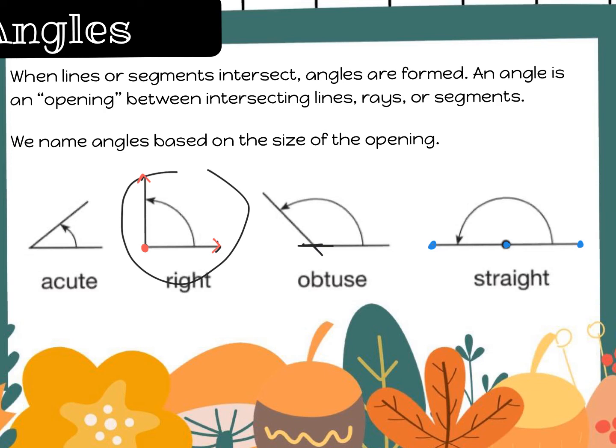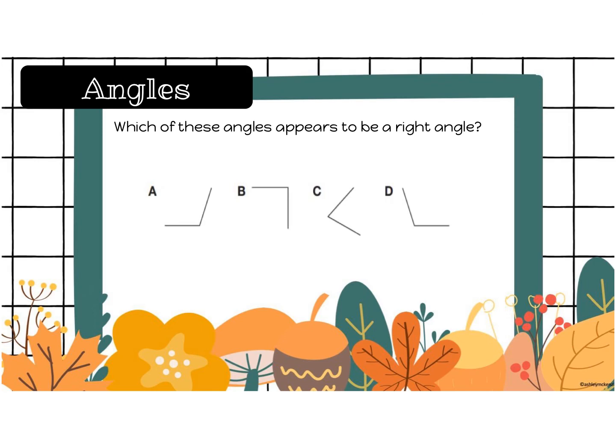We name angles based on the size of their opening. So you guys already know that an acute angle is a cute little angle. It's less than 90. A right angle is exactly how much? 90 degrees. An obtuse angle is fat, real big, bigger than 90, and it cannot be 180. Once it hits 180 degrees, what is its name? Straight angle. Very good. And 360 is two straight angles, when it goes all the way in a complete circle.